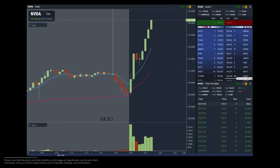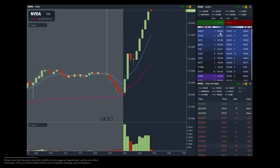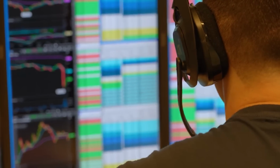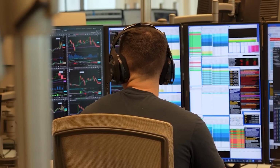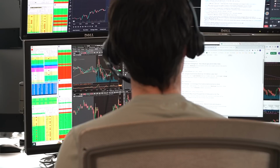We'll accelerate the tape even faster to watch as we see the price continue to step through, as buyers continue to press higher and higher, as the selling just dissipates, as the buyers continue to aggressively drive this price higher. We go on and on and on about different situations, but you get it. We just framed the opportunity, and we framed that opportunity with how we expect participants to act. Without a frame, you're likely to miss key things on the tape. It's like seeing a single tree and then trying to navigate around that instead of looking at the whole forest first and then isolating that best path forward.